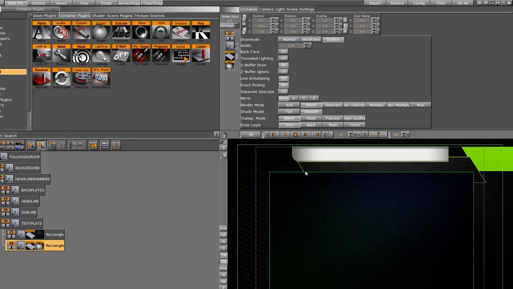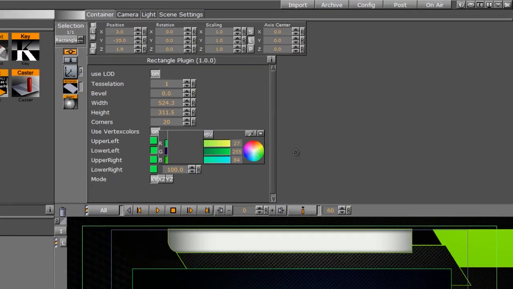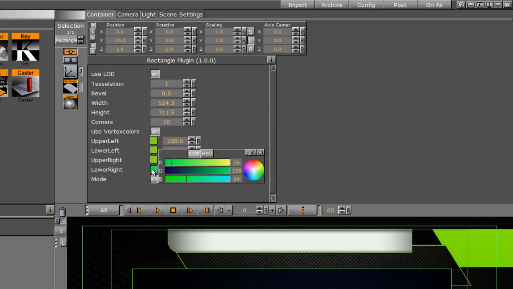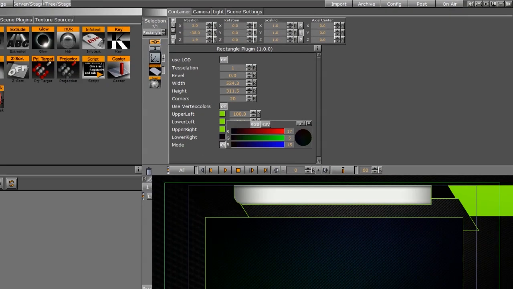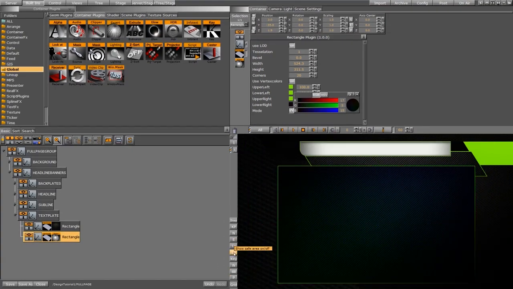You can see the colors are off a little bit, so if I need to go back and readjust this, I can. I have a color picker here that I can pick on and choose anywhere in the scene to choose a color. So I'll just choose the same color as this Noggi and then copy these color swatches down. The lower right though, maybe I want it to kind of fade off, so I'll just make this black, and you can see how that kind of looks like it's fading off there. So let's turn the TA and SA off, and you can kind of see the real example here.